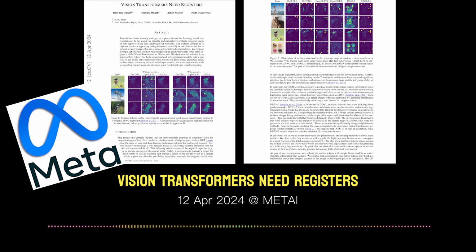Right. And they don't think this is necessarily a bad thing. It might even be a sign that the model is getting smarter, figuring out efficient ways to represent information. The problem is when this register behavior starts messing with tasks that need very precise local information. Right. Like if you're trying to solve a puzzle, and instead of using all the pieces the right way, you start using some pieces as notepaper to write down your calculations.